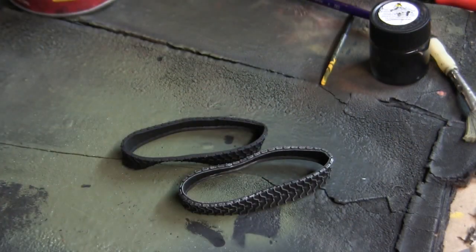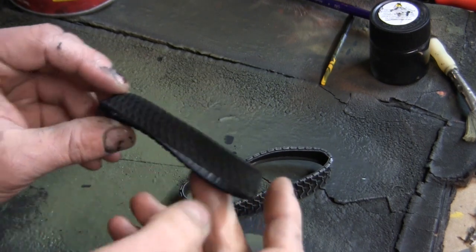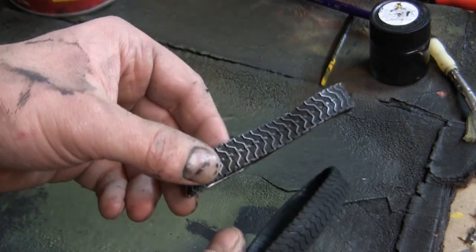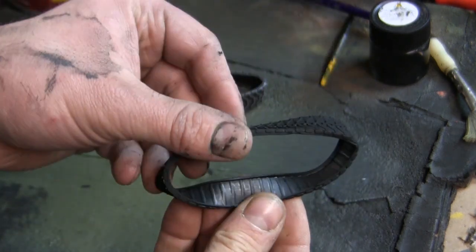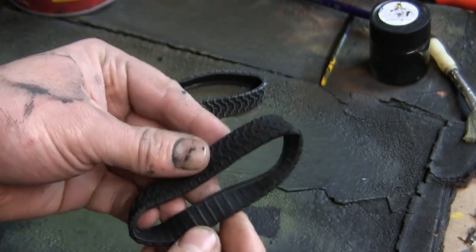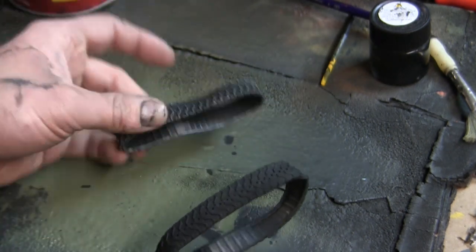With the hull and the turret set aside to allow the varnish to fully set and dry, it's now time to focus on the tracks, getting them ready for installation. The tracks have already been painted with their Tamiya flat black. This one here has been completed, so you get to see exactly what it's going to look like when it's done. On the interior portion here, I painted with Tamiya rubber black, which is XF85. It's a slightly different shade, which will give you a little bit of contrast compared to the two colors.